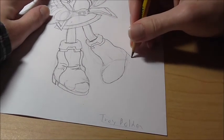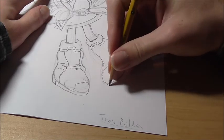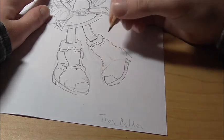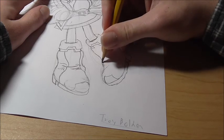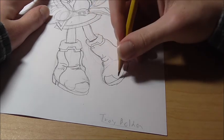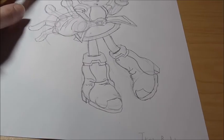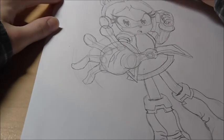And then very similar with the heel. Square on the bottom, line going in. And then just kind of a rectangle that goes all the way around for the heel. And she has a little thing there. And you can draw a little curve line curving in like this, to show the boots bending. And then a little curve line going up, like that. And now we can finish off her hair since we got everything done.